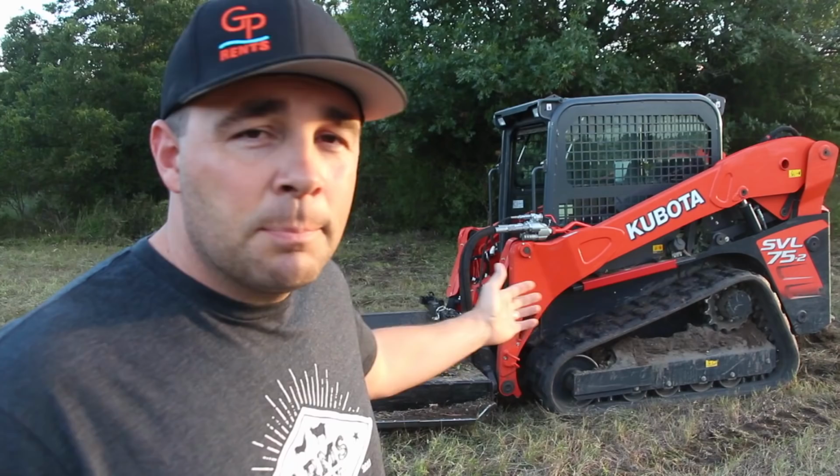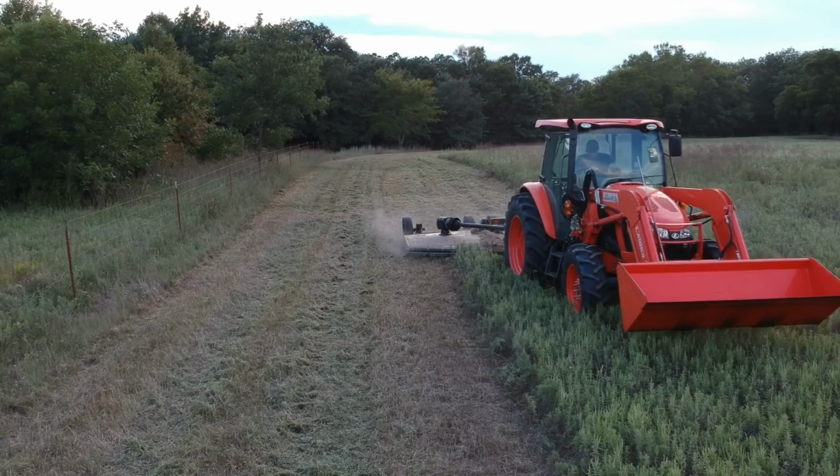This is a piece of equipment right here. This is a prime example of something that someone like me, I own 100 acres. I'm not a construction company. I don't have a huge ranch. Something like this, especially with that brush cutter, is something I may only need a couple times a year, 1 or 2 days a year maybe. But this thing following behind the big cab tractor with the batwing mower that did most of the mowing on my property, this thing right here is kind of like the finishing touch.